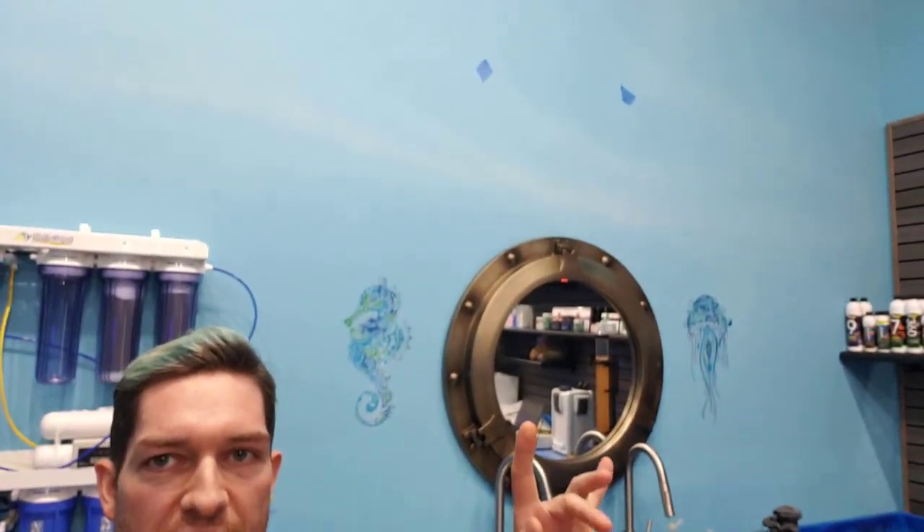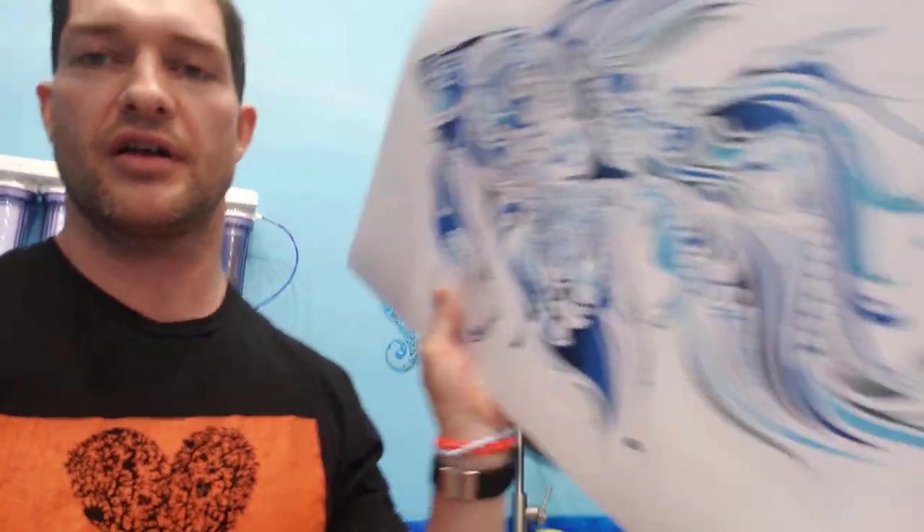Let me turn this around one second guys. I did not know how to work my camera, so you get to stare at me for a few seconds. Another update — these cool mermaids we put up on the wall, and for some reason I keep looking up there. But this is our awesome fishy fishy. Come on, where's my gimbal button? Maybe this works? Nope, not that button. Switch cameras — nope, nope, nope.